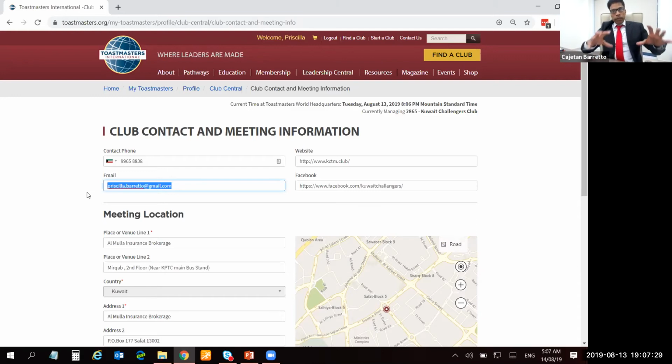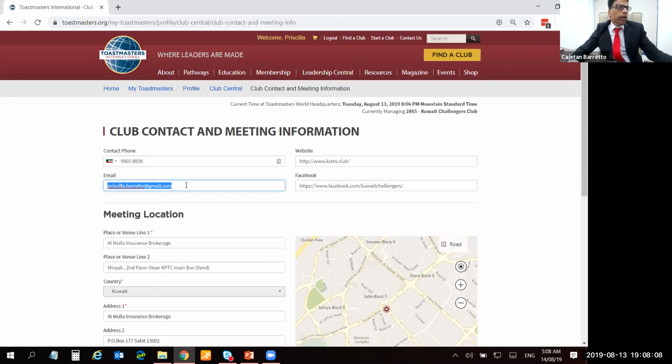So when a member says, I have completed a level, and submits the level completion, that alert goes to this email. Now, my first tip is that the email listed here should be that of the VP education. Why? Because now that we are transitioning into Pathways, more and more alerts will start coming as members start completing their levels, level 1, level 2. And it is the responsibility of the VP Education to process this level completion request.